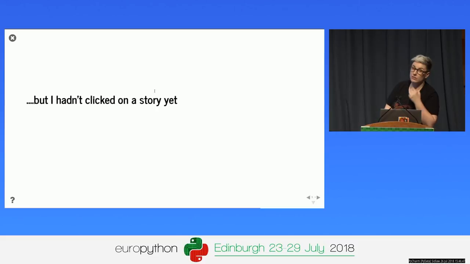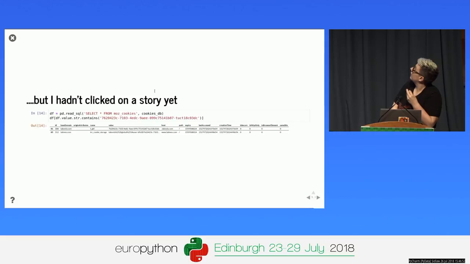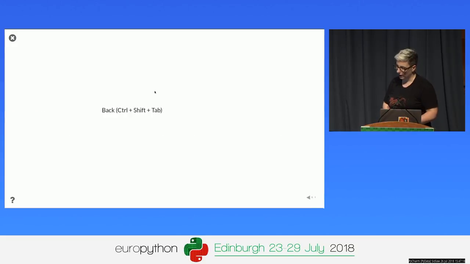But then I'm suspicious and untrustworthy, and I thought, well, I haven't actually clicked on a story yet. So then I clicked on a story, and there it was. As soon as that Taboola content populated, the Taboola JavaScript pulled that value back out of local storage, put it back in my cookie table, which means that all of those other third-party cookies are then going to keep doing that cookie syncing, and now they have the means to link up. Even though you've completely wiped your cookies, they have the means to completely link back all of your data. Well, that's depressing. Okay.